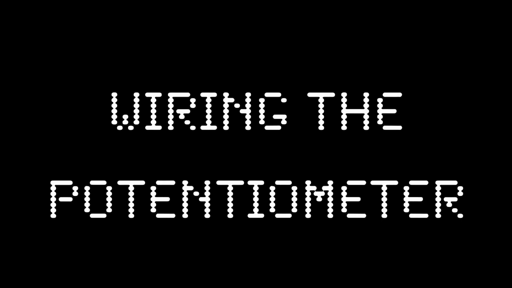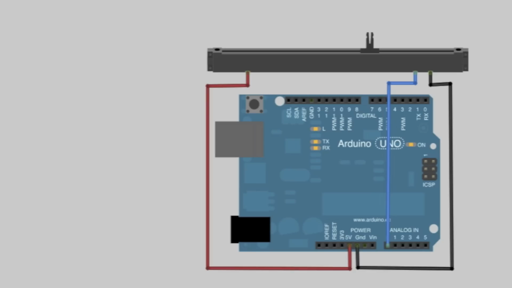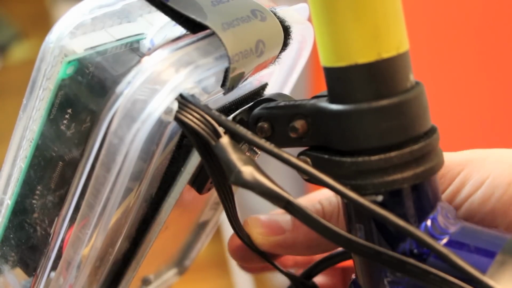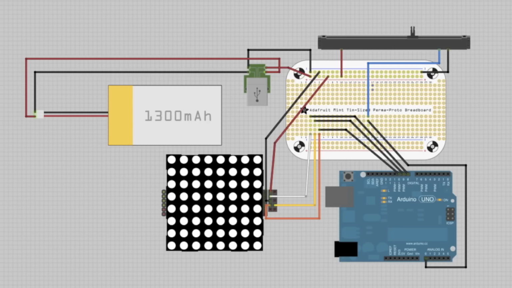Great! Now we're going to talk about wiring the potentiometer. Pots are three terminal resistors. One leg is wired to 5 volts, the opposite leg is wired to ground, and the remaining terminal is connected to an analog input pin on the Arduino in order to measure changes in voltage as the resistance changes. I soldered three wires of a 4-wire connector to the pot. I then threaded the connector through the Tupperware and soldered the ends of the wires to the protoboard. We'll revisit this circuit again in a moment when we talk about the battery.